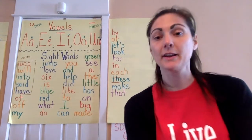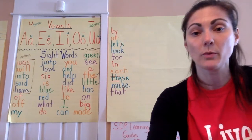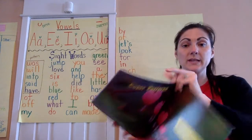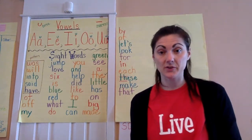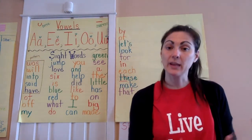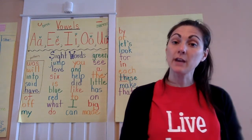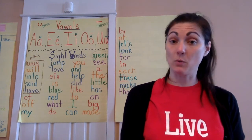All right, so we are ready now to move into the sight word portion of our lesson. Before we get started with using the text, which remember we'll be using plant patterns, I want to go through and review our sight words first. It is important that you're doing this on a daily basis, which is why after my shared reading videos, I am going to also record a sight word lesson.